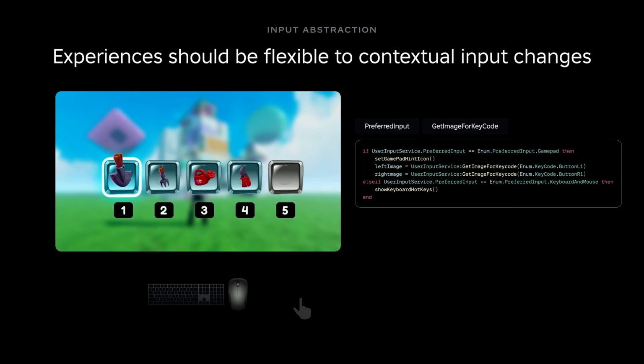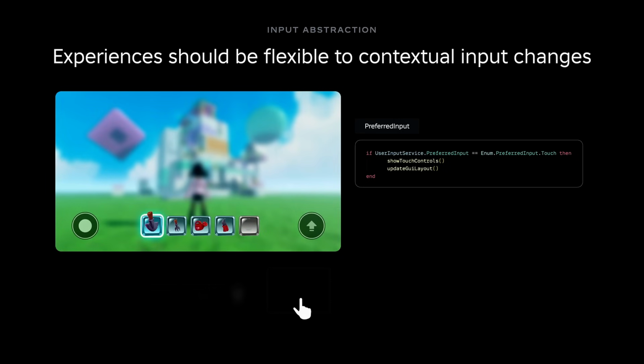So keyboard and mouse in UIS in particular is 2 different devices, right? There's keyboard keys and strokes, and there's mouse movement and mouse clicks. They are 2 different signals, and we're trying to figure out, are they being used together? Do they both exist, et cetera? In preferred input, they become 1 device. Together, they're keyboard and mouse, and if keyboard and mouse is the preferred input, you can be sure that we are only using a keyboard and mouse at the moment to play your game. And you can use that to use all the additional buttons, like here, 1 through 5, to select the different tools in the toolbar. And the same API, of course, also works for touch.